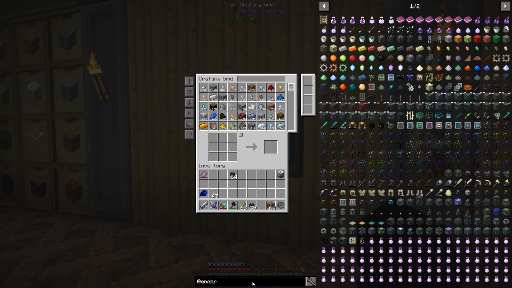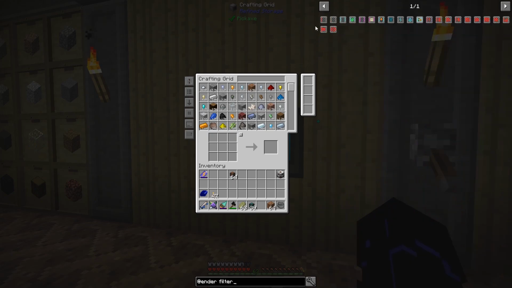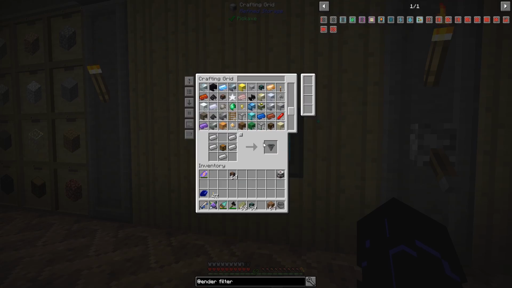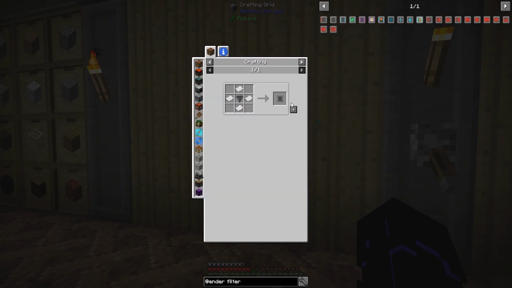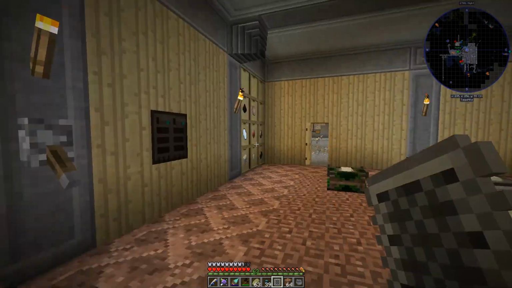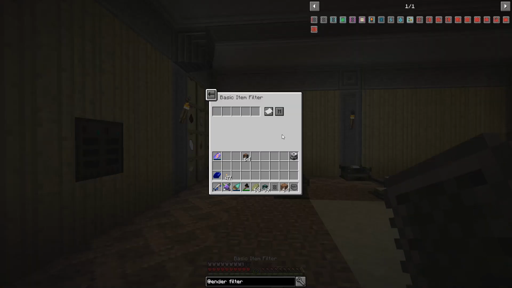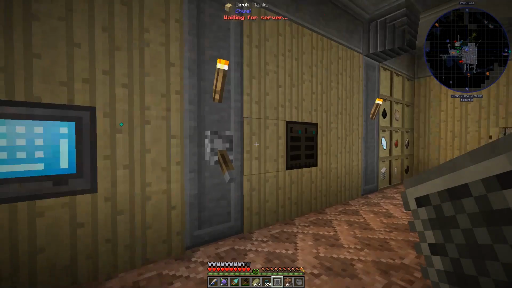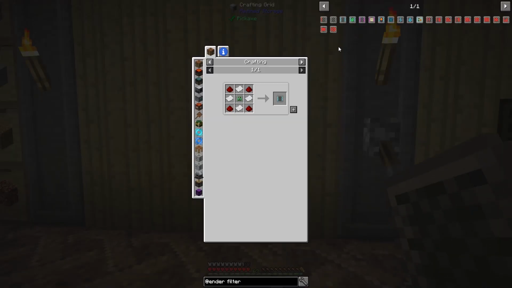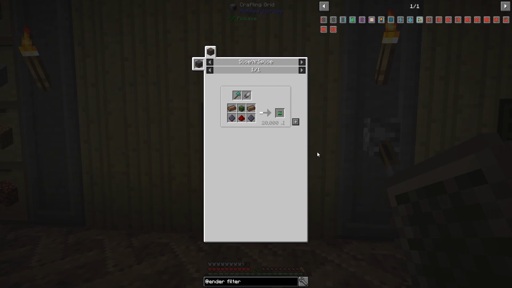Ender filter. If I look at this guy. Need a hopper. Filter. Does it have 9 slots? Let's see. Shift click it. Oh no, it only has 5. That's not going to cut it. So we need an advanced item filter, which means we're going to need a Z-Logic controller, which means we're going to need a slice and splice. Yay!